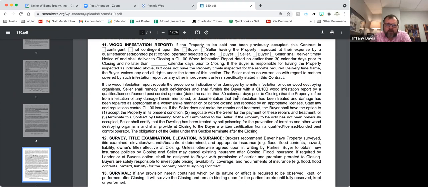You just never know who the seller is going to send out there. The chances of them sending somebody shoddy out there are slim to none. However, it's best to represent yourself. If you're the listing agent and you get an offer that says the buyer is going to select it but the seller is going to pay, I would probably find out who they're going to get to do it first. There are some places that charge $200-something for CO 100s. And if you haven't put a stipulation in there about what you're willing to pay, the seller would be obligated to pay that when you can go get a reputable company to do it for less than $100.